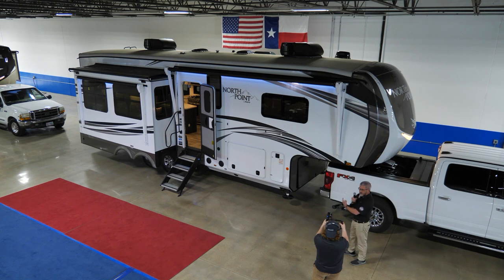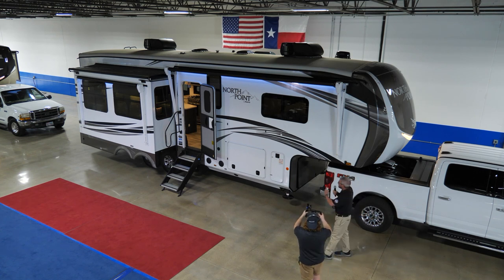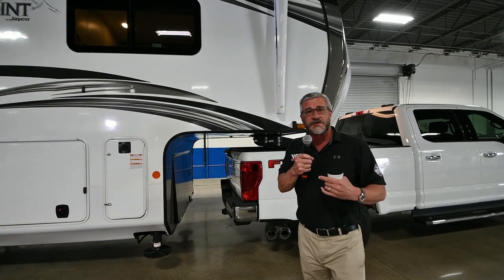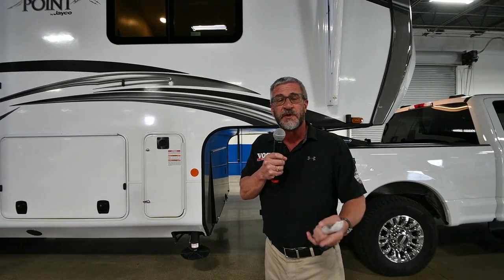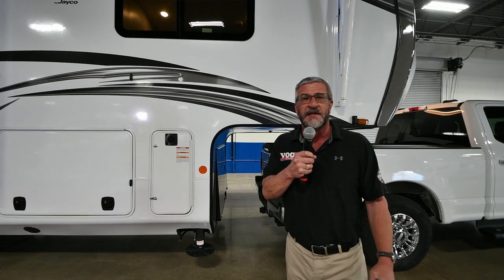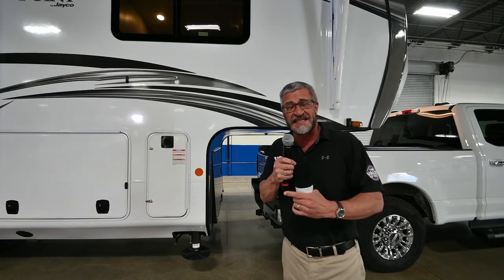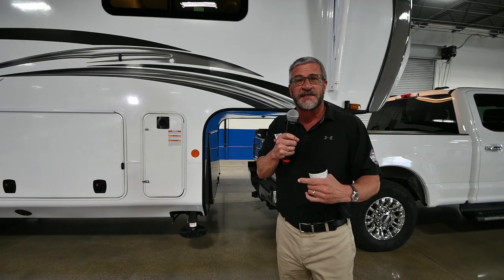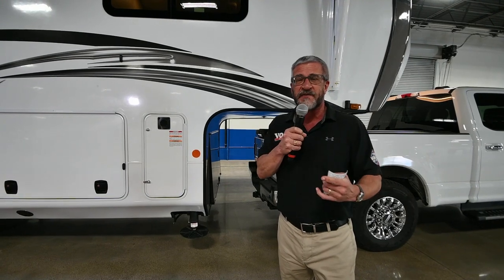Moving along the outside, one key feature I like to emphasize about Jayco is the vacuum-sealed walls. Most competitors will take their wall — consisting of fiberglass, aluminum framing, Luan wood and glue — and lay it on a table and roll it with a heavy-duty roller in about five seconds. That makes a quick seal, but over time there are still air pockets, moisture pockets, and bubbles can form, causing the walls to even separate.